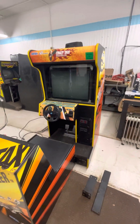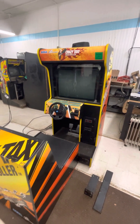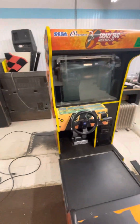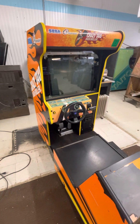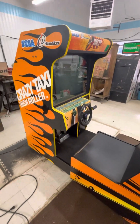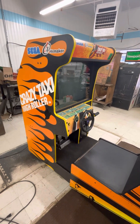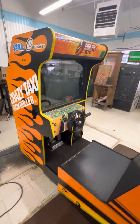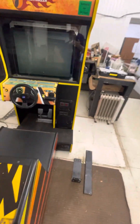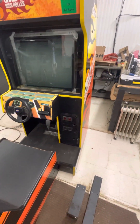We have one of my favorite games here, Crazy Taxi High Roller. This is the sequel to the very popular Crazy Taxi, and it's definitely a better sequel than the original, just because it includes the original Crazy Taxi as one of the three places that you can drive around, and then it adds New York City and Las Vegas.